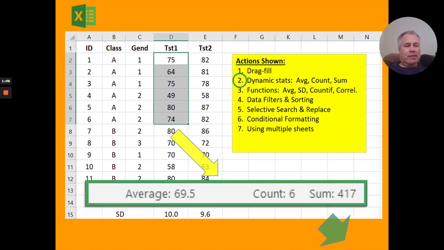Okay, another thing you should be aware of with Excel is in the bottom of the screen on the margin, it'll show you for a given set of numbers that you have highlighted what the average is, what the count is, and what the sum is. So that's really helpful if you're just checking some things or moving around quickly. You don't have to stop and write formulas. You can just glance down below and see what's going on for the area that you have highlighted. So I call that just dynamic statistics. It makes it as you go.